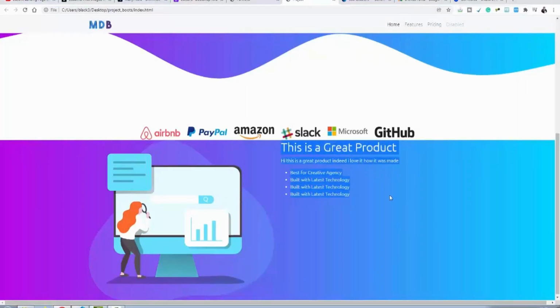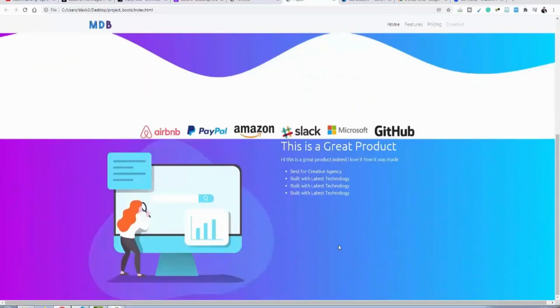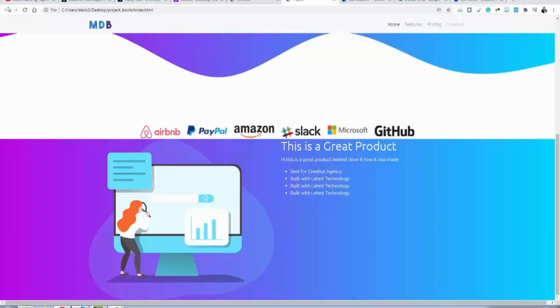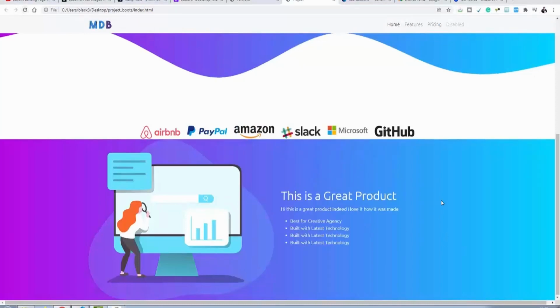Now we just need to justify all this a little bit. So let's go to the class row and align items center. Okay, let's save this. Let's go back here. And there it is.